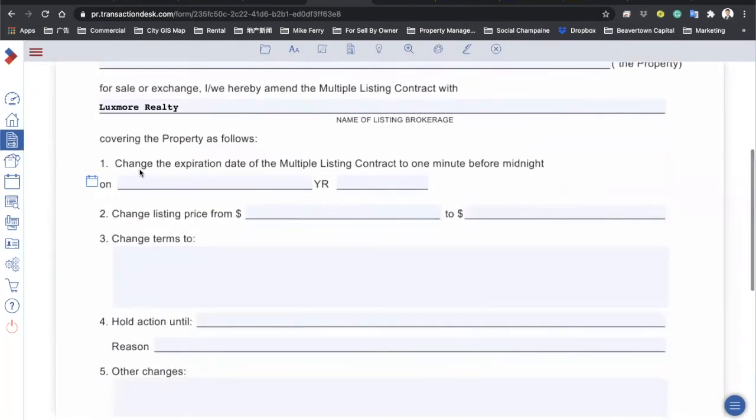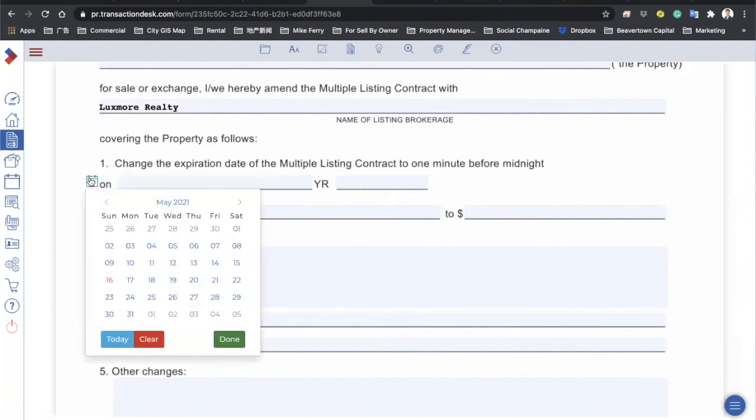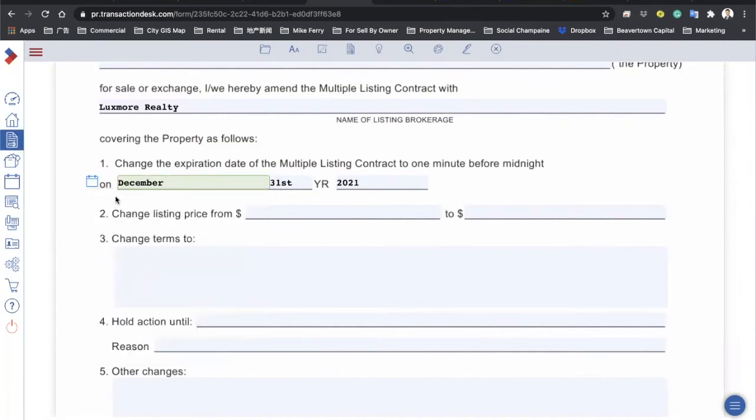And then on section 1, if you want to change the listing expiry date to a different date, for example, it expires right now on July 31st. If we want to extend to, for example, end of December, you put December 31st.